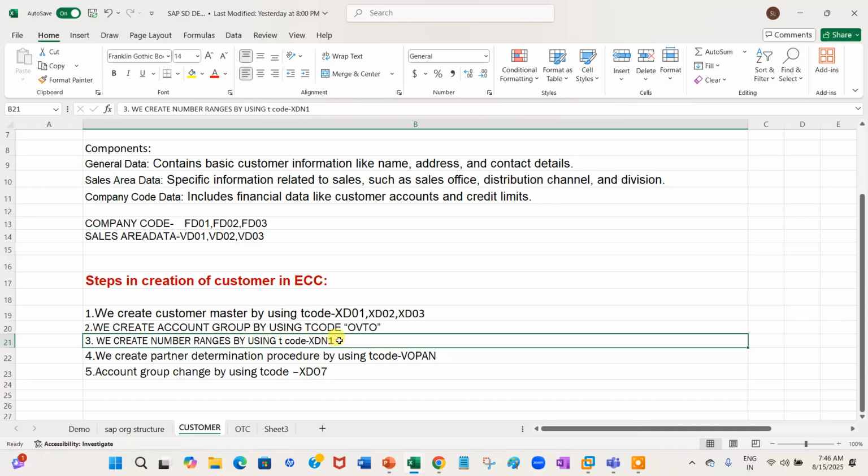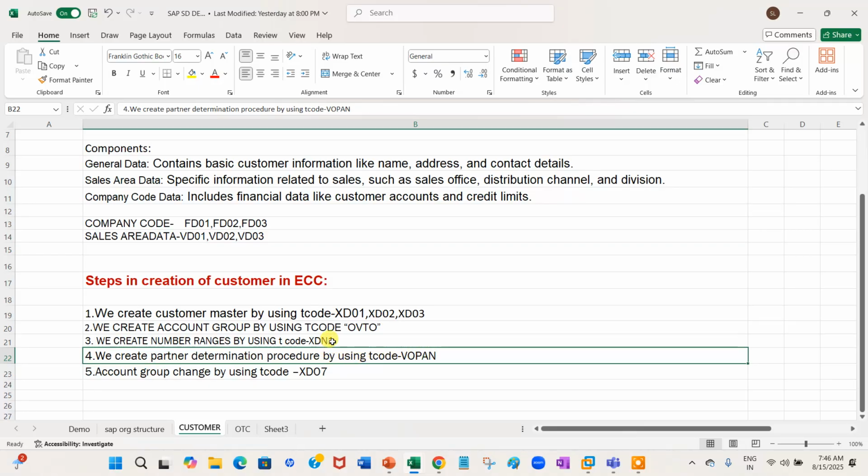By using transaction code XDN1, we have to create a number range. At the same time, we need another thing: the partner determination procedure. By using T code VOPAN, we have to create this partner determination procedure.